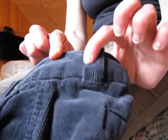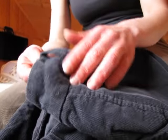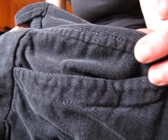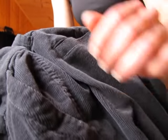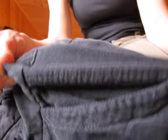I was really lucky because my belt loop is actually one inch, which is exactly what I need on each side from that seam. So I could just follow along with the belt loop. What I do is take this belt loop and pinch it down to the seam that runs along the outer edge of your pocket. You're going to pinch it from the bum side and bring it in, and you have your inch taken in. Then you taper the pants as they go along — it's really easy with corduroy because you can follow the seam. I pinch it all the way down the pocket until the whole thing has a little pleat all the way down the seam.